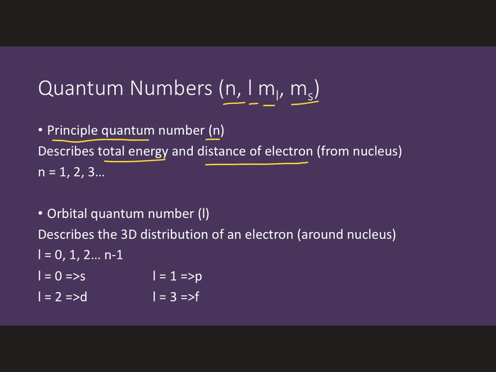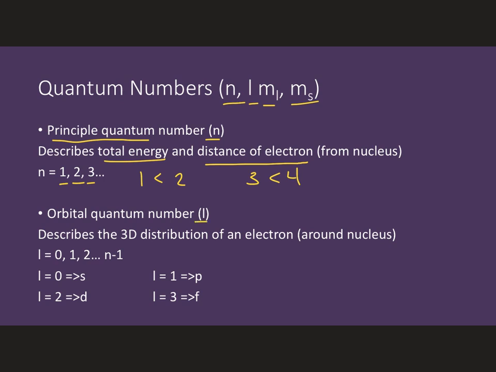The values that it can take are any integer, 1, 2, 3, 4, and so on, all the way to infinity. So, when we look at these, what we should expect is that the total energy of n equals 1 is going to be less than that of n equals 2. If we look at the distance of an electron, if we find out that an electron is n equals 3, we will find that it is closer to the nucleus than n equals 4. So that's what that first quantum number is going to tell us about total energy and how big our electron space is going to be, its radius from the nucleus.